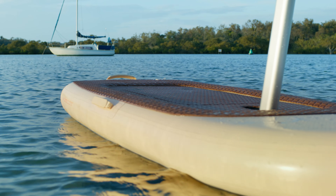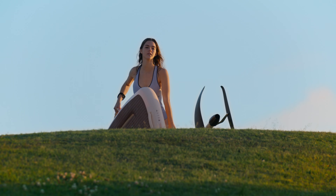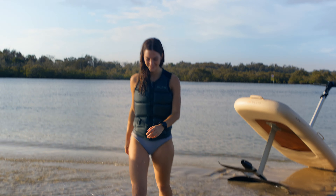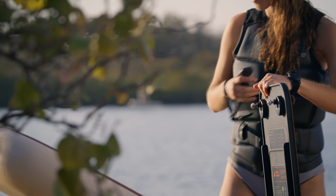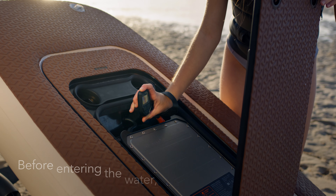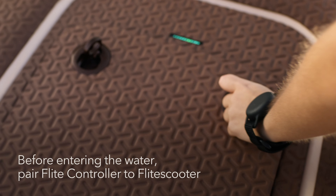You can carry the board by holding one handle and the mast. The complete setup weighs more than 30 kilos, 66 pounds, so take care or get a friend to help if required. It may be easier to carry it to the water's edge with the Flight Cell removed. Review our assembly instructions to prepare your Flight Scooter. Before entering the water, pair the controller to Flight Scooter before arming the board and running the motor.